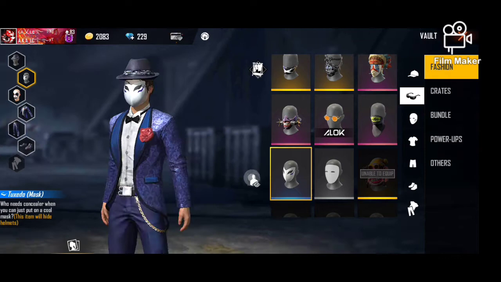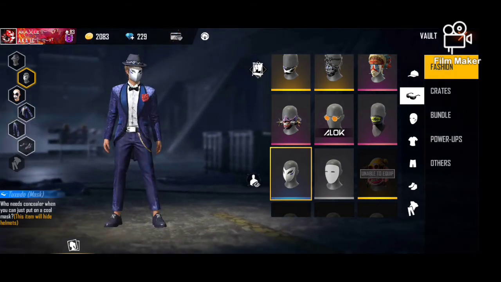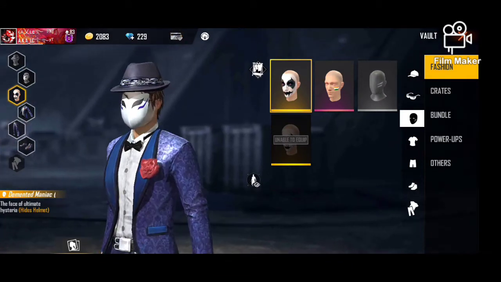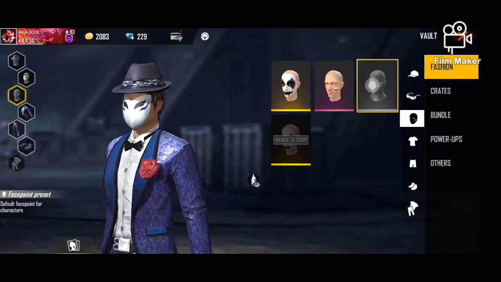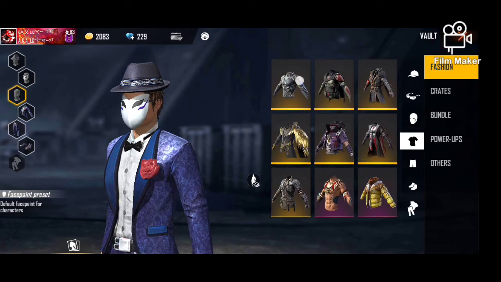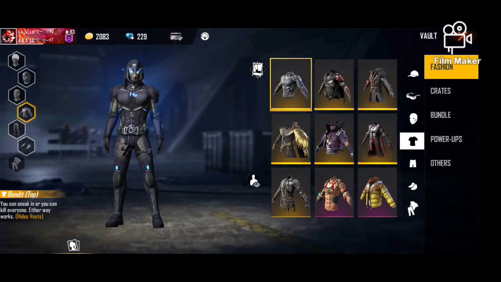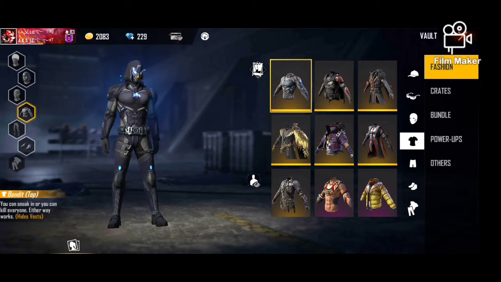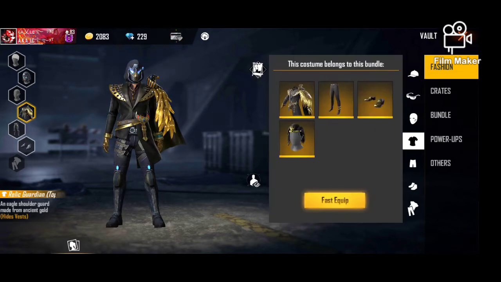And this I got from the Elite Pass boxes. You know what the boxes are? Okay. So if you talk about the face print, okay, just leave that. Okay, so this is the banded bundle. I got this from the Diwali event. They were giving free magic cube, and from there I exchanged it. And it's like the jacket, the top of the bundle is really awesome. The helmet is also awesome.